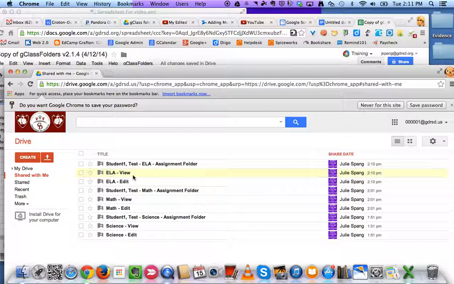So that would be a good place to put documents that you don't want students to change, but they can either look at them or copy them. And then finally, there's one last folder that's shared between the teacher and all students, and that folder is intended to allow anything you put in there as a teacher, students can edit. So you just need to be a little careful what you put in that folder.